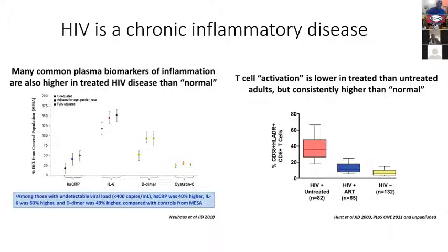So the chart to the right shows what we call T-cell activation. The red bars would be T-cell activation, which is a sign of immune activation, in persons who live with HIV who are not on treatment. The yellow bar to the right would be T-cell activation in persons who are HIV negative. And the blue bars would be T-cell activation in persons who are on antiretroviral therapy and who are suppressed. But you realize it's not quite back down to normal. Even though they have undetectable viral loads and durable viral suppression, there's still ongoing background chronic inflammation.